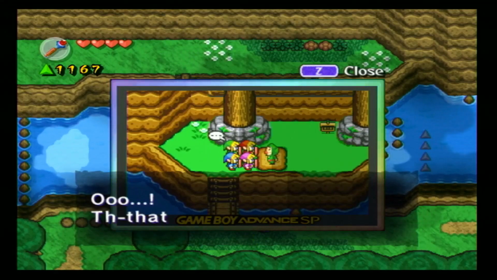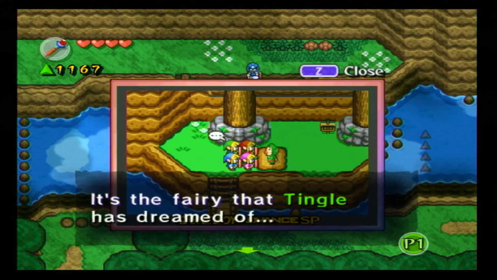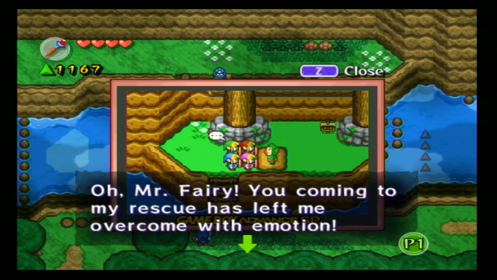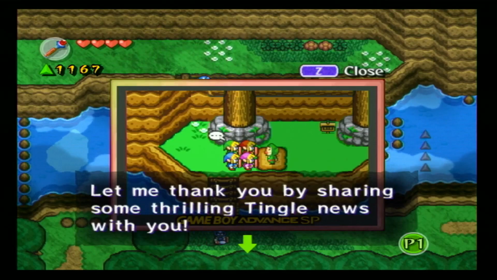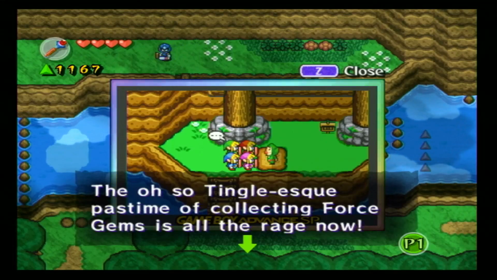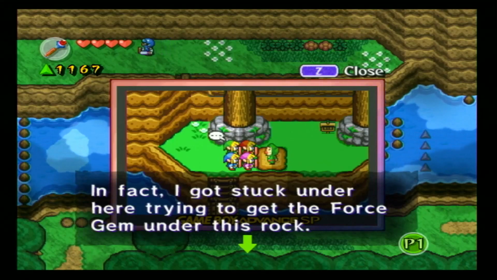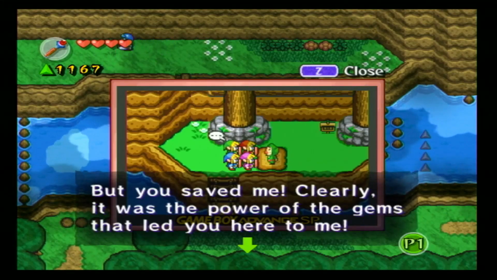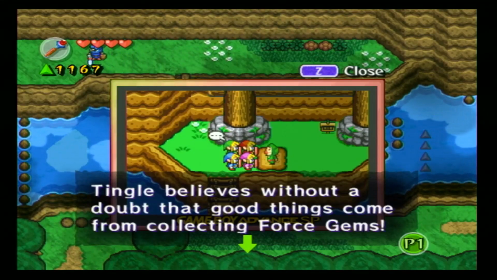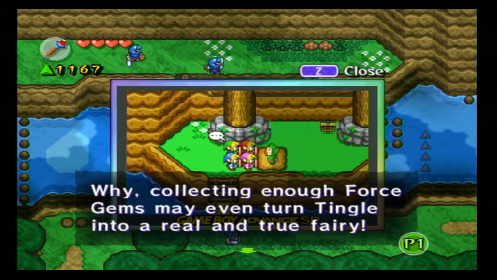Majora's Mask. Ooh, that outfit, that aura, it's the fairy that Tingle has dreamed of. Oh, Mr. Fairy, your coming to my rescue has left me overcome with emotion. Let me thank you by sharing some thrilling Tingle news with you. The pastime of collecting force gems is all the rage now. In fact, I got stuck under here trying to get the force gem under this rock. Clearly, it was the power of the gems that led you here to me. Tingle believes without a doubt that good things come from collecting force gems. By collecting enough force gems, I may even turn into a real true fairy.